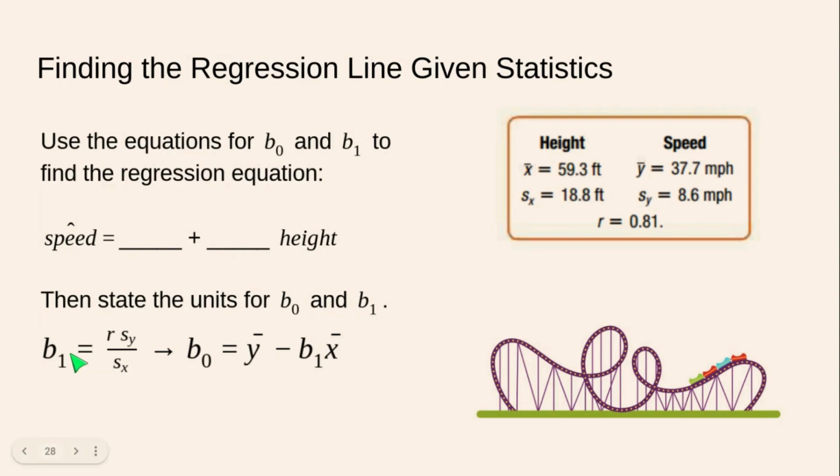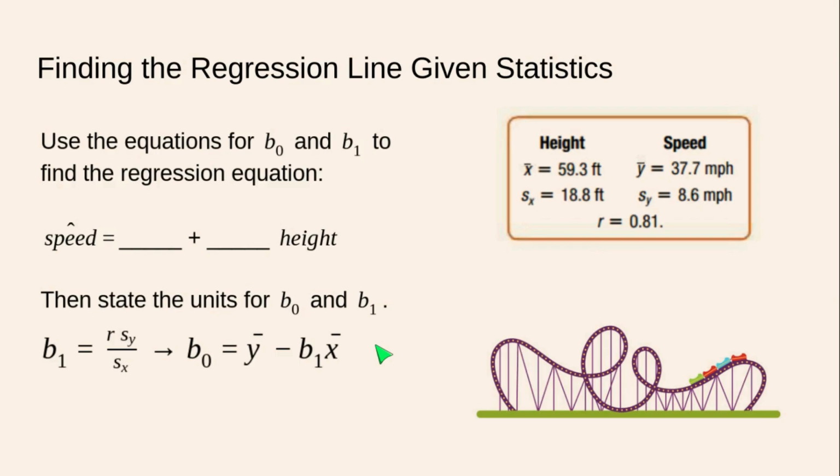Here is our equation for B sub 1. Here's our equation for B sub 0. You need to find B sub 1 before you find B sub 0. One must wonder why we didn't order the subscripts in the order that you would need to find them. That is for the big dogs of statistics, not for me. I'm just the messenger. So give this one a go. Feel free to pause the video. And don't forget about R. You're going to need R for B1.